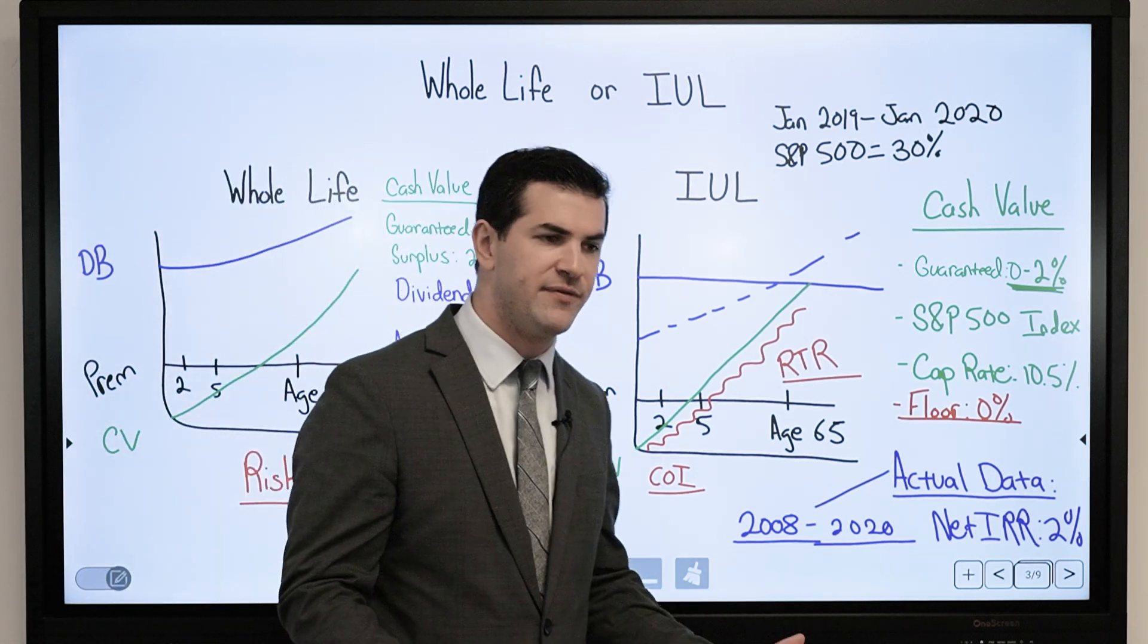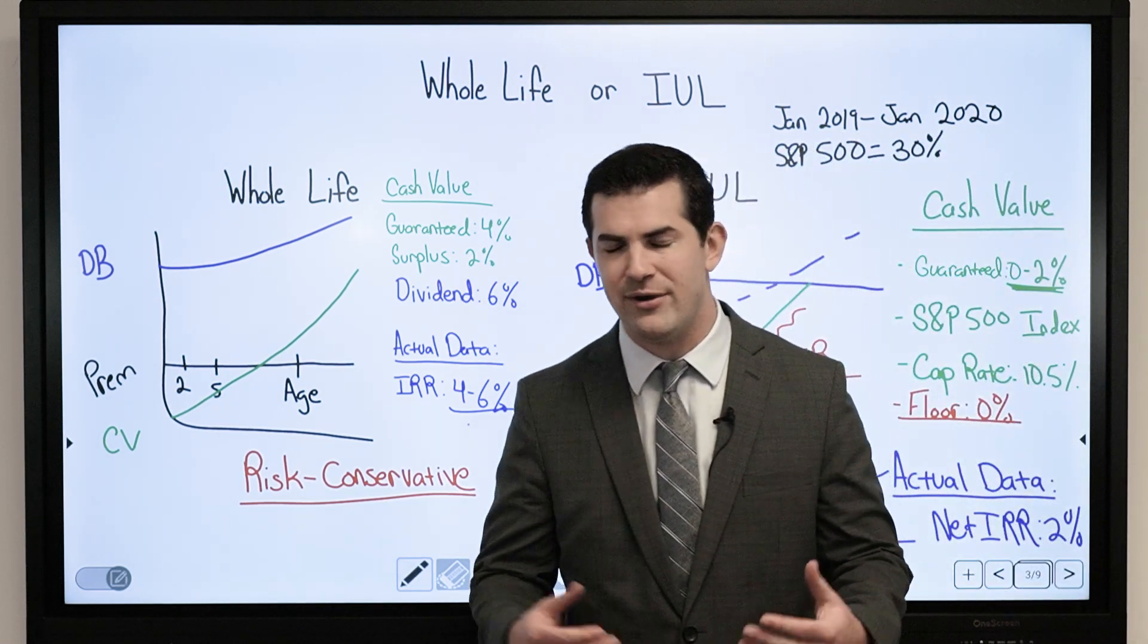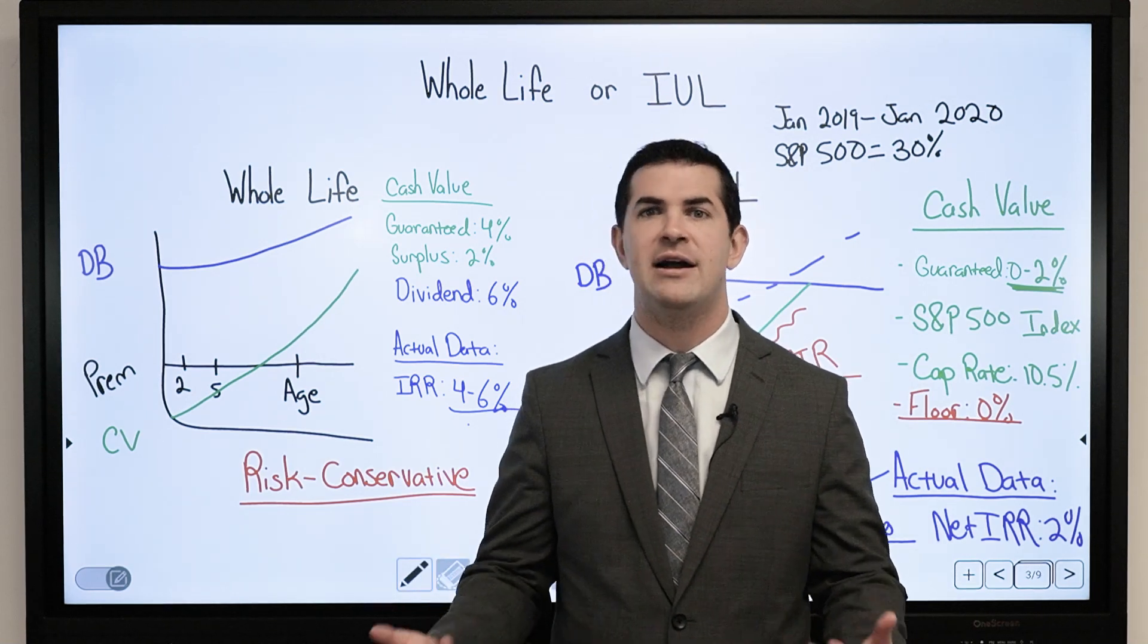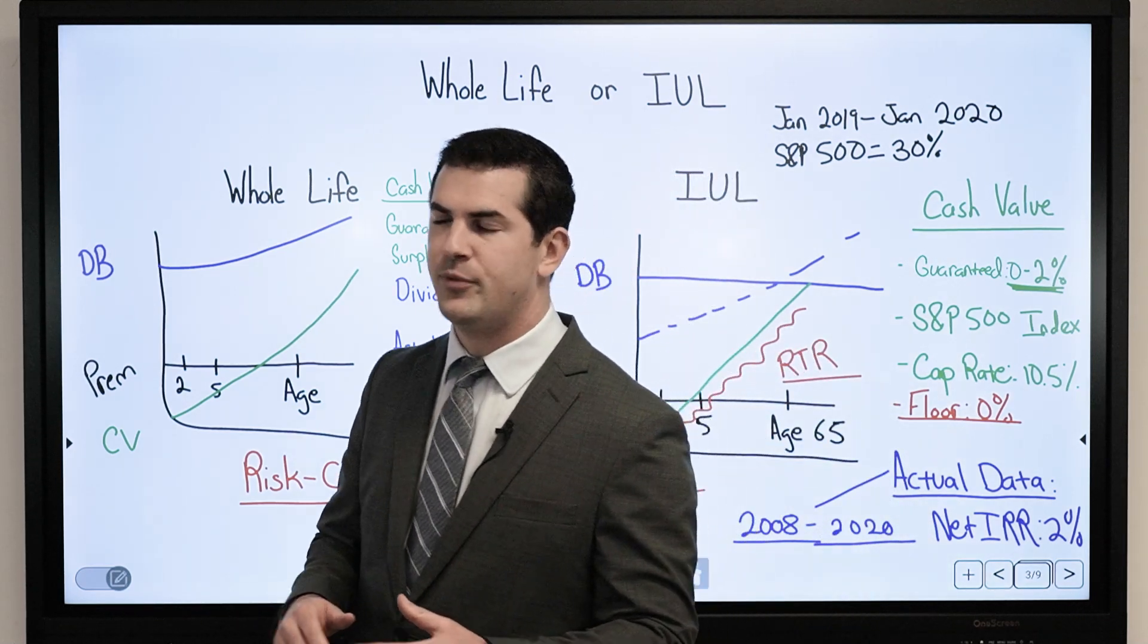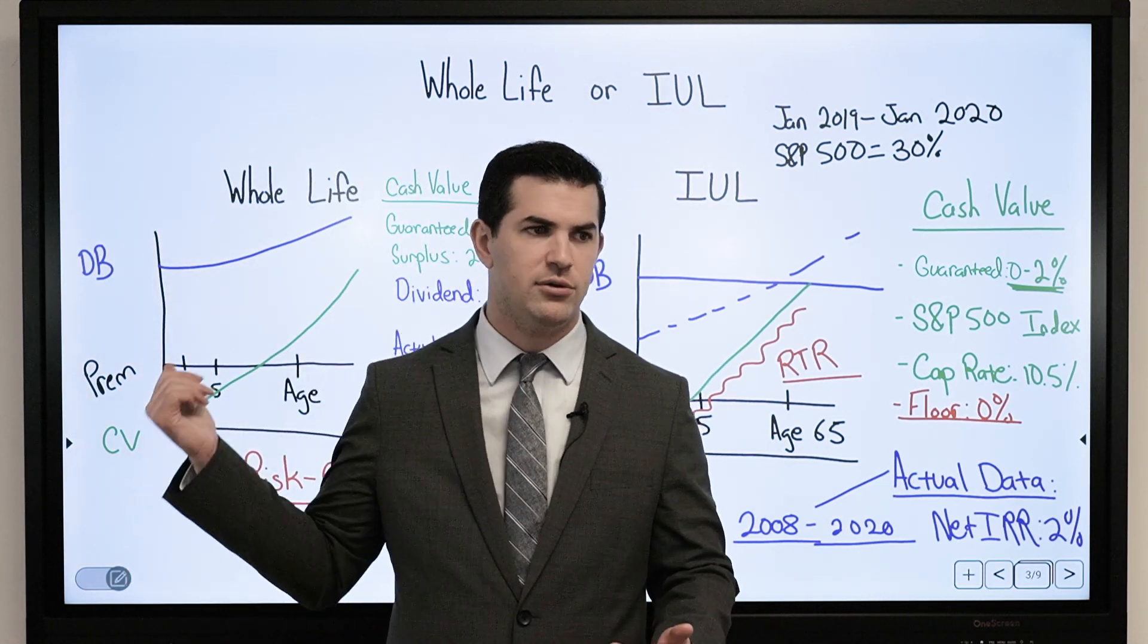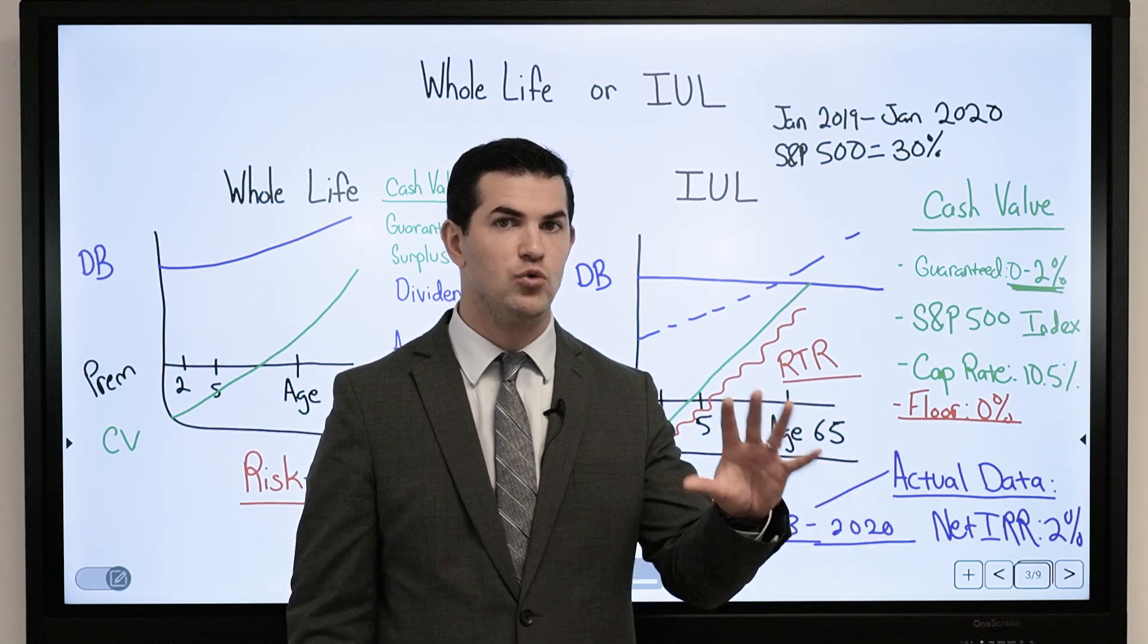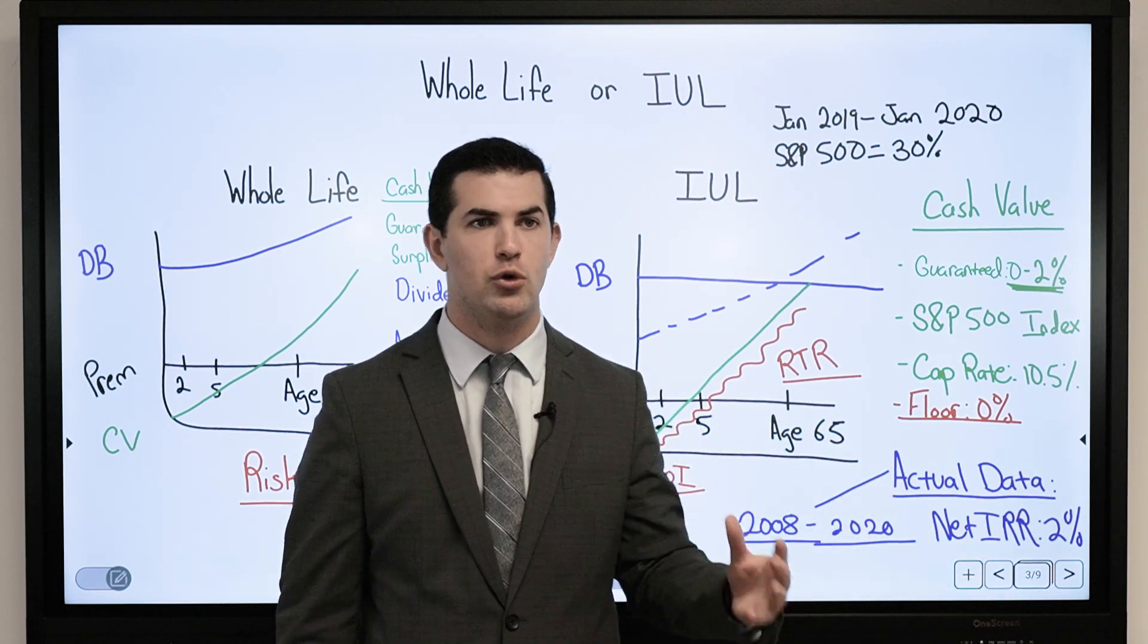There are strategies one can take to try and really make this product work. Maybe I overfund it for 10 years and then I monitor it somewhat closely. I don't have to monitor every day, but just each year on the anniversary date say, can I reduce the death benefit further without triggering a modified endowment contract? Here's really how I look at it: a whole life insurance product is a sure bet, I know what I'm going to get. An IUL offers more potential, but as time passes, the risk is gradually shifted from the insurance carrier to the consumer. They become more risky.